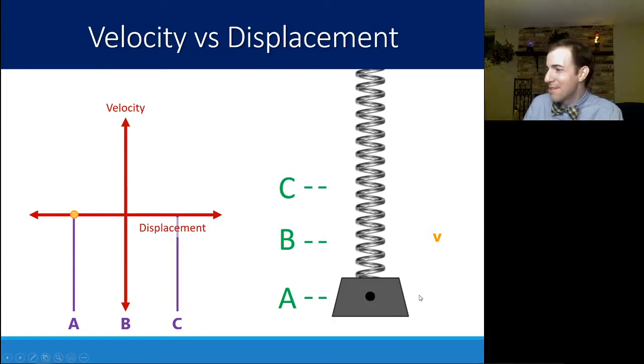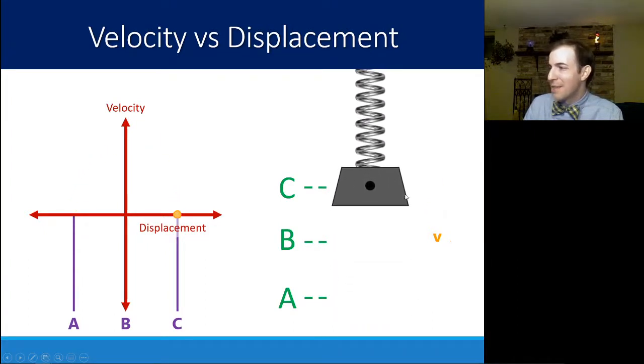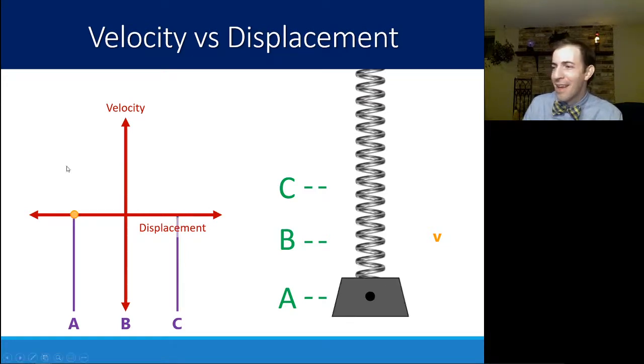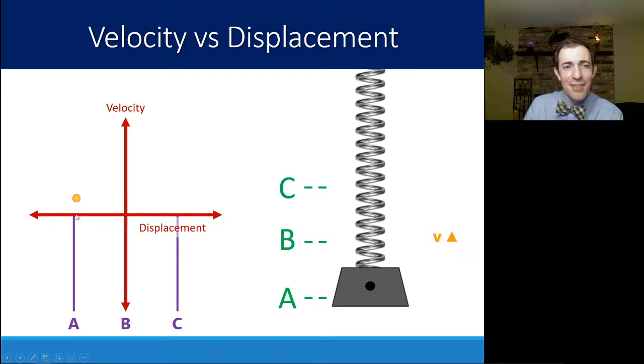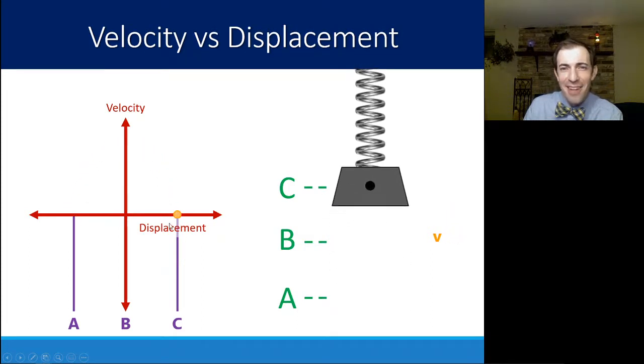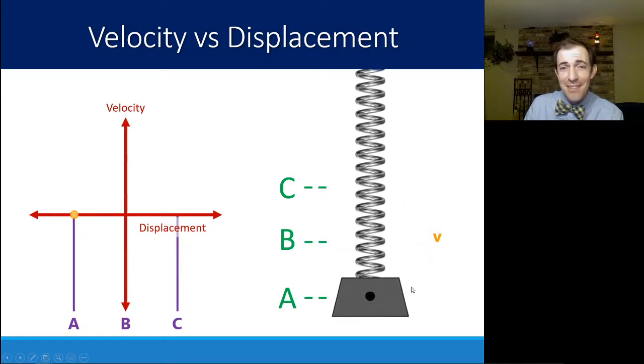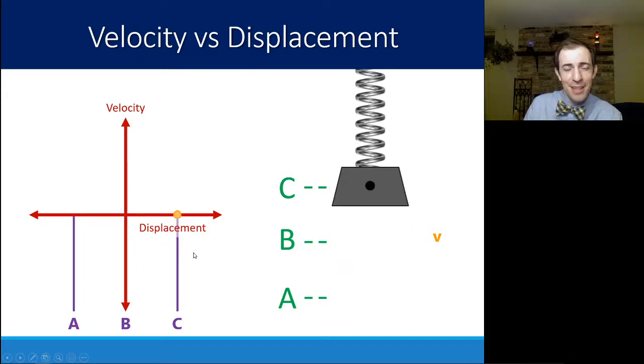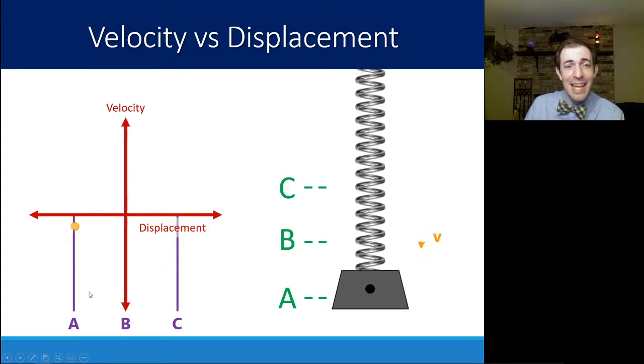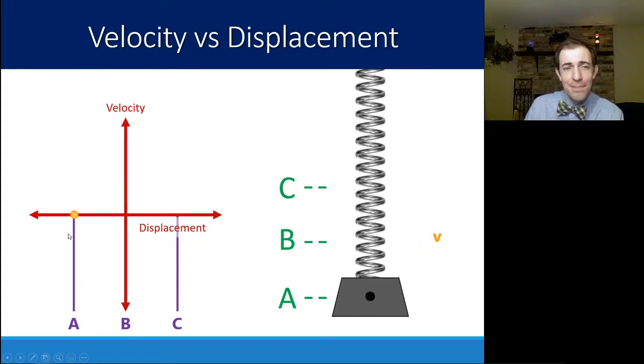Then if I release, it speeds up and then slows down to get to C. We'll look at that one more time, and now pay attention to the graph. As it goes from A to C, you'll notice that the velocity gets big and then small again. All right, if I now release it from C, we'll see that the velocity gets negative, speeding up and then slowing down to a stop. Let's look at that one more time. Looking at the graph, going from C to A, it gets a very negative velocity as it's crossing B.